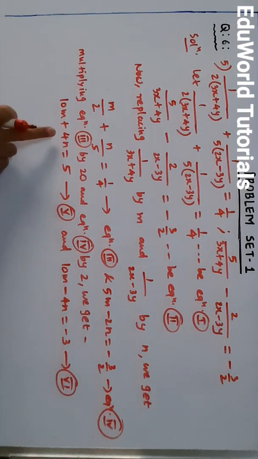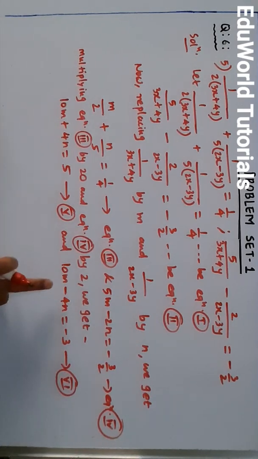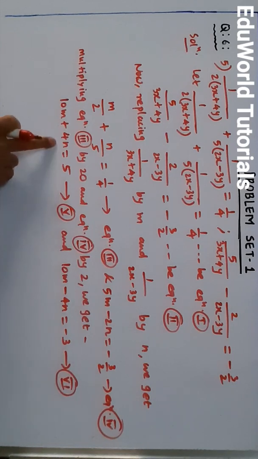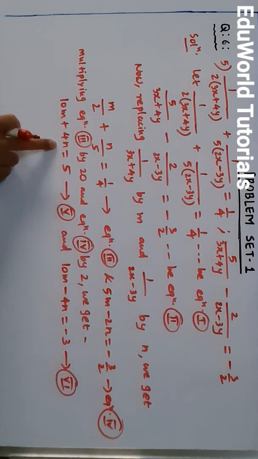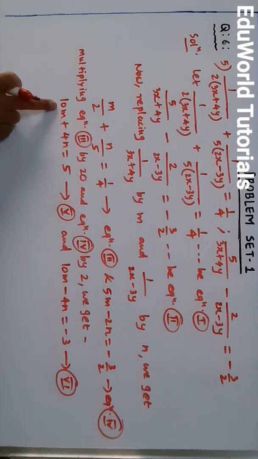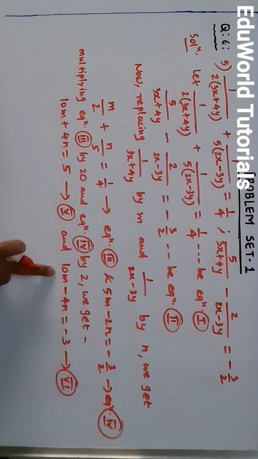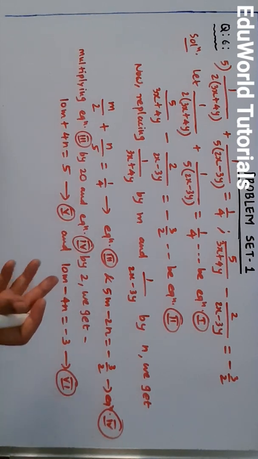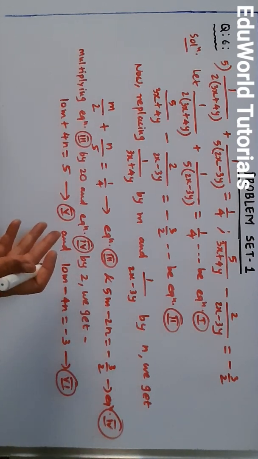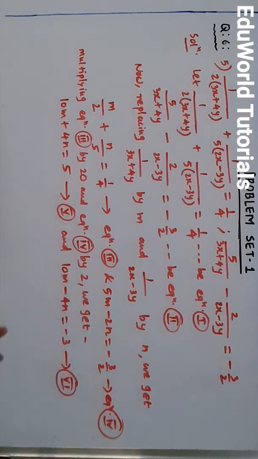We notice that plus 4n and minus 4n are there, so on adding equations 5 and 6, the n terms will get cancelled. Or you can also see that 10m and 10m are both positive in both equations, so on subtracting, the equal terms 10m can also get cancelled. So we can do either, add the equations or subtract the equations. We are adding the equations now.